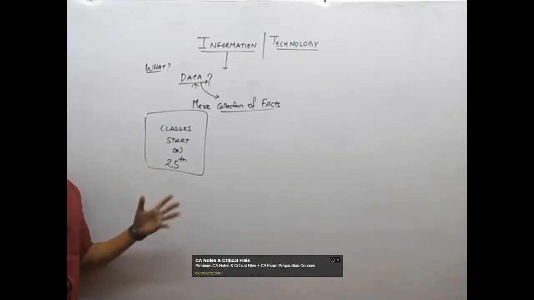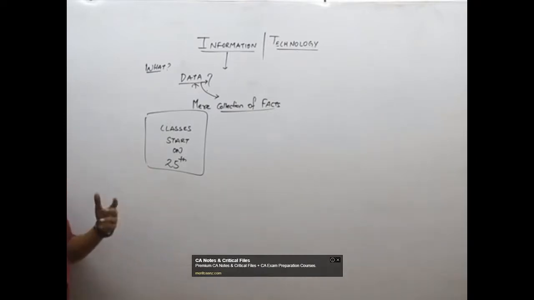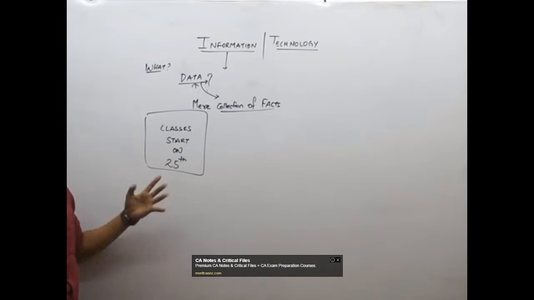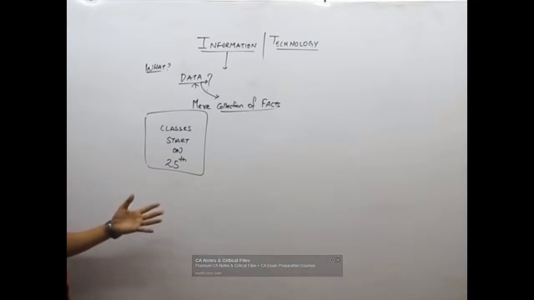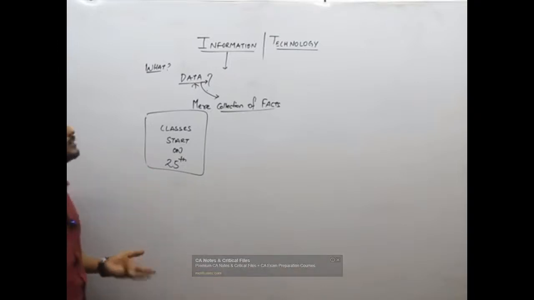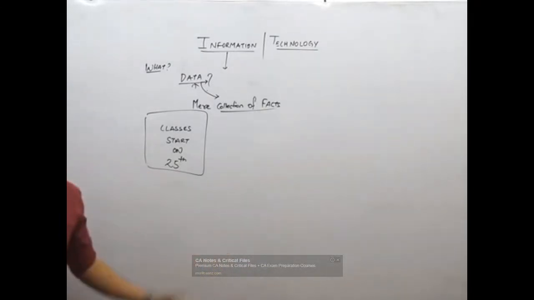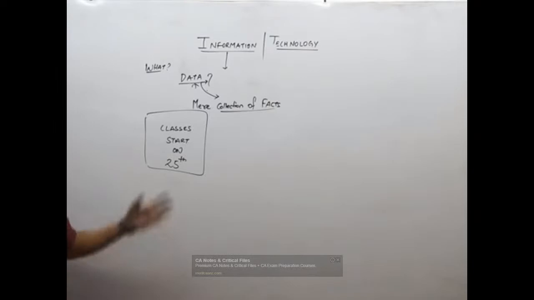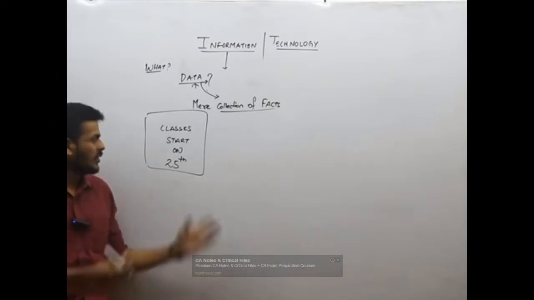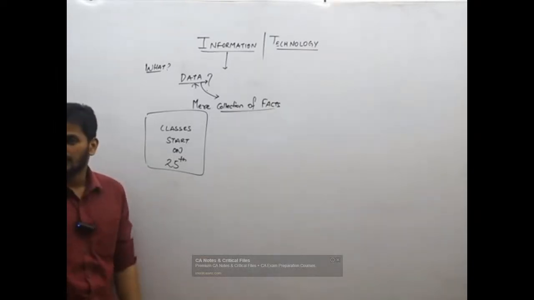Where? Which class? Now, a medical student is walking and he saw this: some class is starting. An engineering student saw this. A CA student saw this. All these people saw this board, but nobody could make anything out of it. So they just walked past it. Why? Because it didn't have relevance to anybody. Classes are starting, but which class? It is very vague, so we really don't know what class is going on.